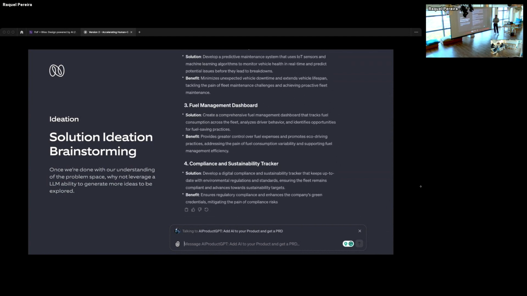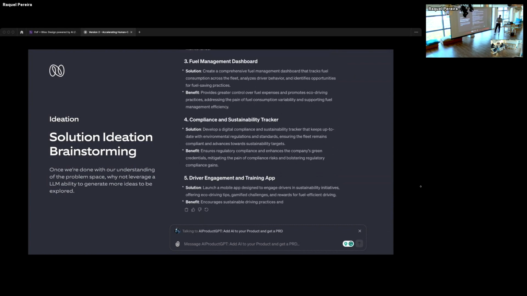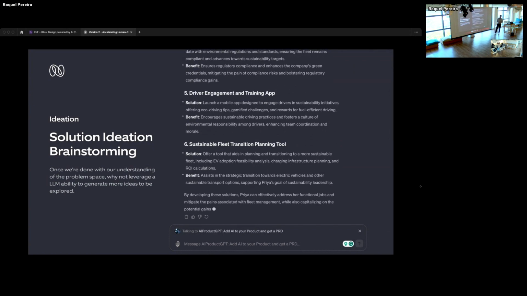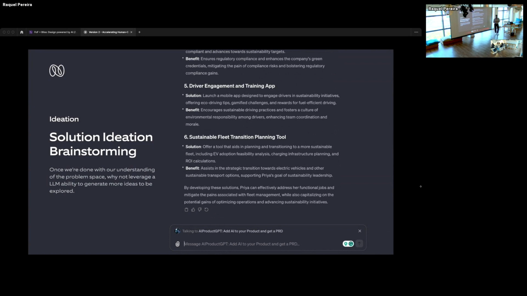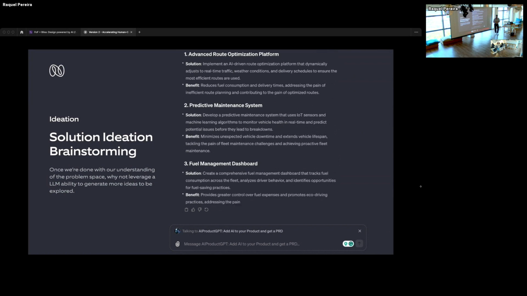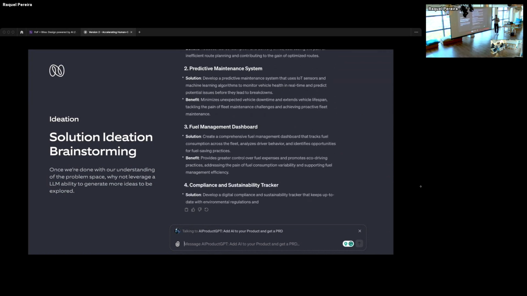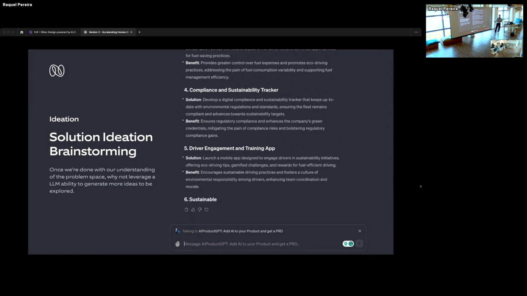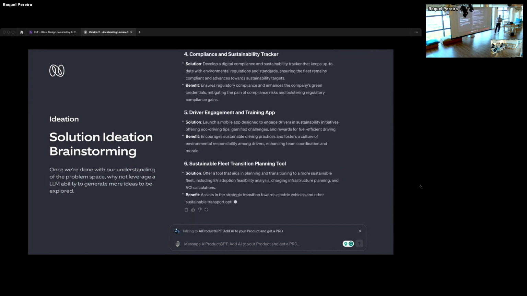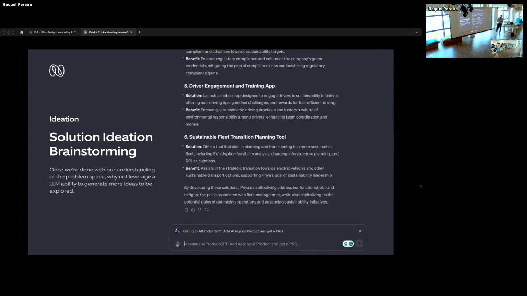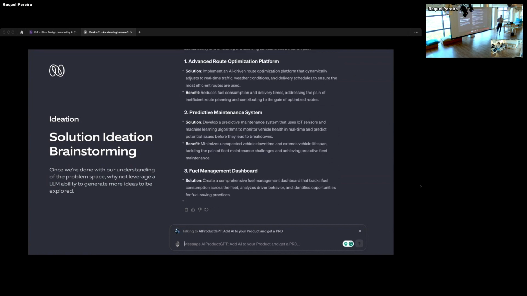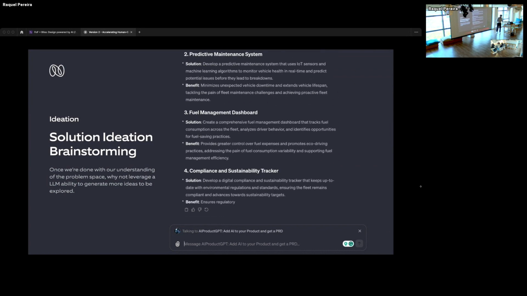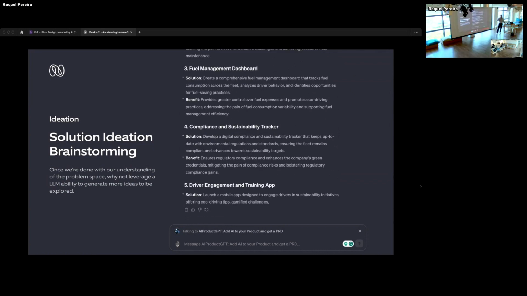But imagine if you give it some sort of constraint. I've used solution ideation brainstorming with GPT a lot. And the way that I say it is, imagine you're in 2030 or 2035. The company reached this outcome, which is the outcome that I'm trying to create. What are the ideas that took us there, kind of thing? Imagine what-if scenarios. And GPT is very good with, I'm not going to say creative tasks, but things where the hallucination is actually a nice thing. It actually helps, so it's very good for that. But then again, it's not replacing our own ideas. It's just enhancing more ideas onto the table.